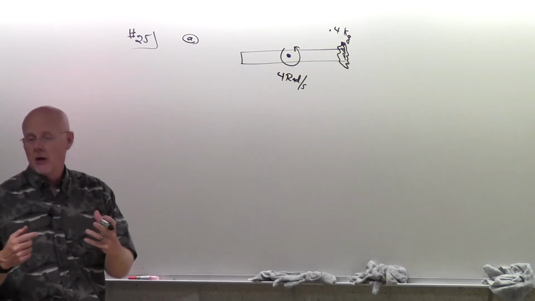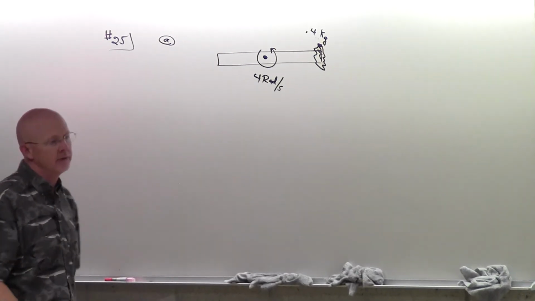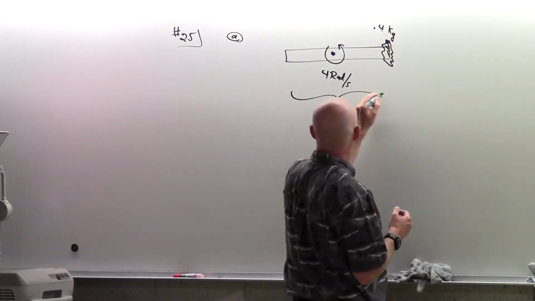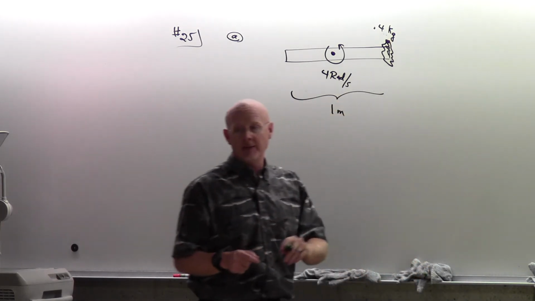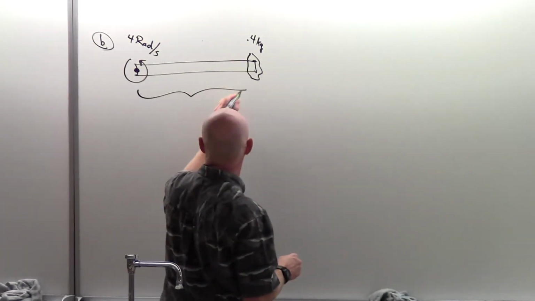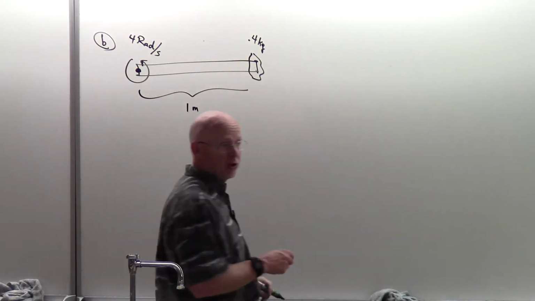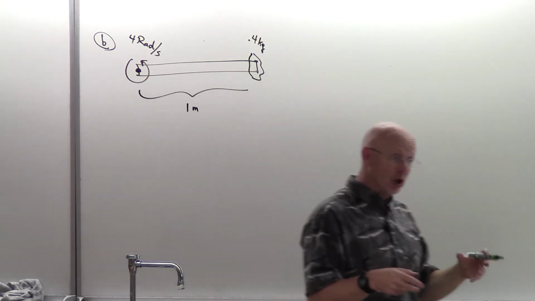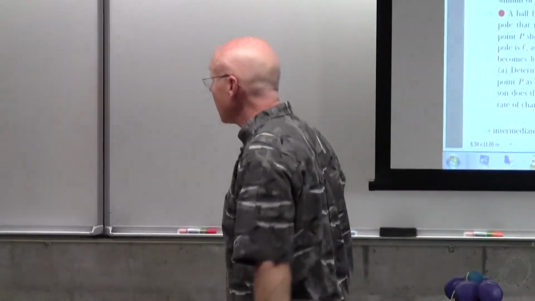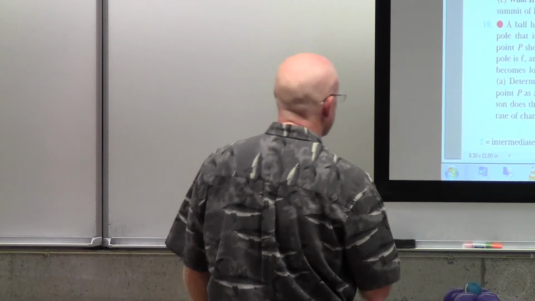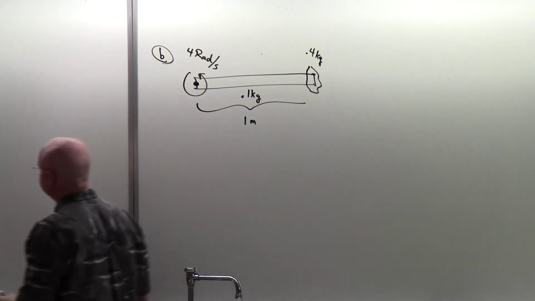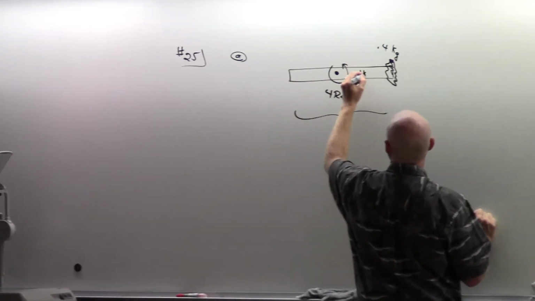And then, of course, the idea of the problem is to show you that you will get a different angular momentum. Now, the things that are not listed up here, and the one that I was telling you a funny story about is, yes, we do know how long the rod is. The length of this is a meter stick. I use the word rod because now I'm going to look at the moment of inertia and I'm going to treat this as a rod. And we did a rod. So more on that in just a second. But it's 1 meter long. And then they also give me the mass of the meter stick as a 1/10 of a kilogram. And so this is a 1/10 of a kilogram.